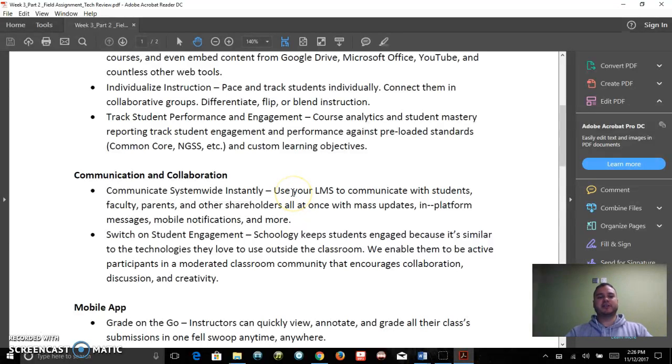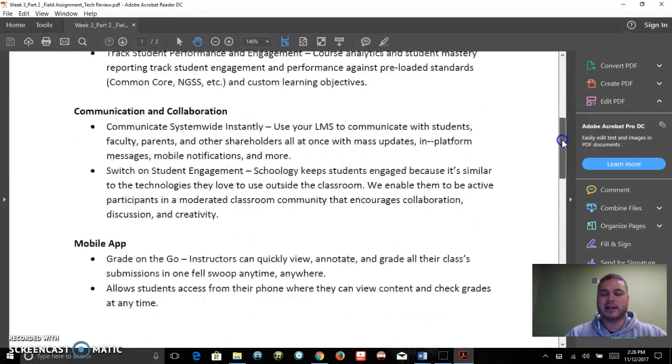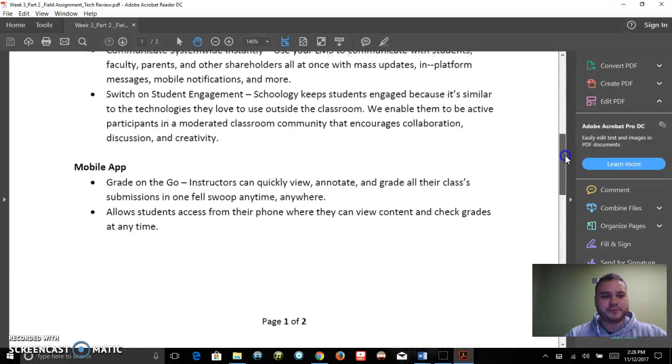It also fosters communication and collaboration. You're able to set limits and brackets in terms of what students are able to do with other students on the website. You can make sure that each one contributes equally to a project, or see the amount of time that both contribute to a project. So it's a great way to keep track of who's contributing what.